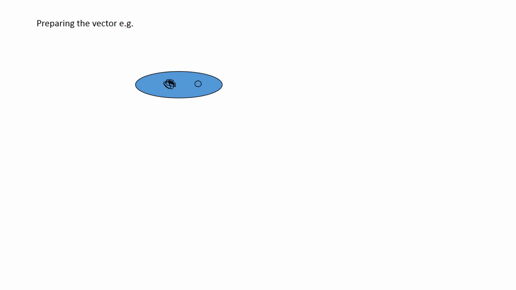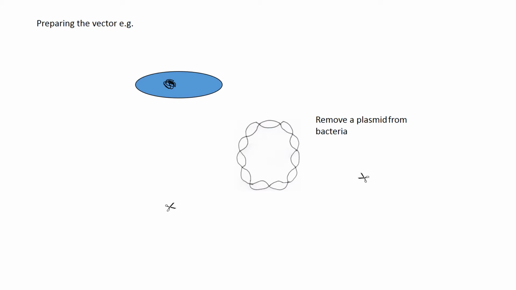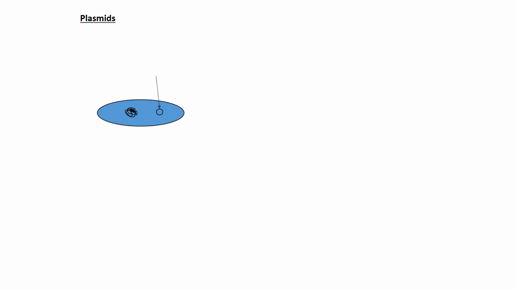Once we've obtained the gene, we actually have to put it into the bacteria, and it's not an easy process. So what we use is something called a vector. An example I'm going to show you of a vector is plasmids. I'll say a little bit more about plasmids shortly. Now plasmids are circular DNA, and what we can do is cut open the plasmid using restriction enzymes, and once the plasmid has been cut open, we can stick our gene, in this case the human insulin, into the bacteria.